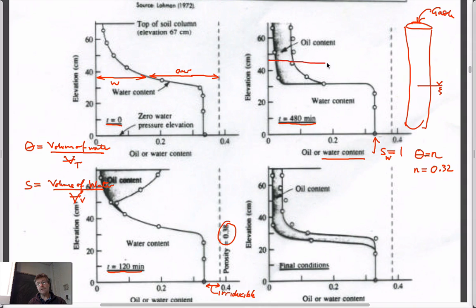If we go across here, then what are these different proportions? This is the amount that is air-filled. This is the amount that is oil-filled. And this is the amount that is water-filled. And so if you make this whole length here equal to 1, which it isn't, I guess, it's equal to 0.4. If you made this equal to 1, then the relative lengths of these would be equal to the saturation. So the saturation of air is 80%, the saturation of oil is 18%, and the saturation of water is 2%. So you get that.